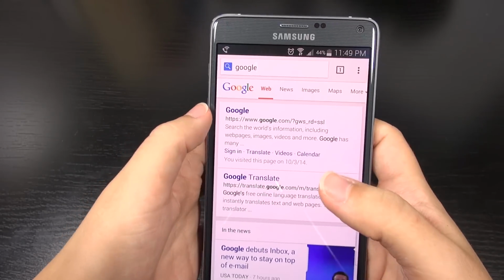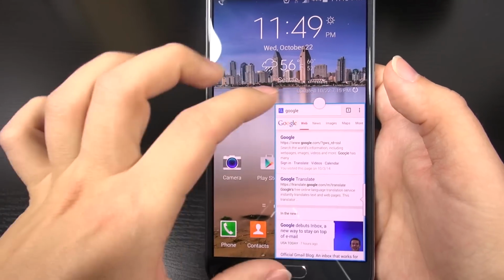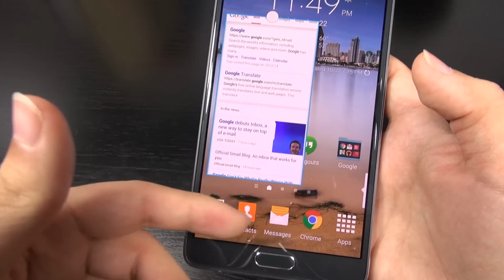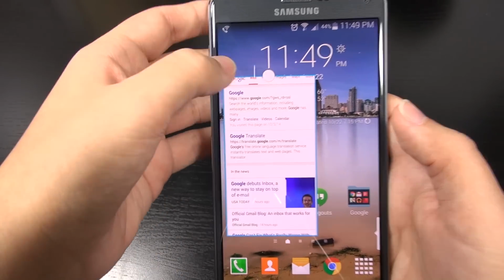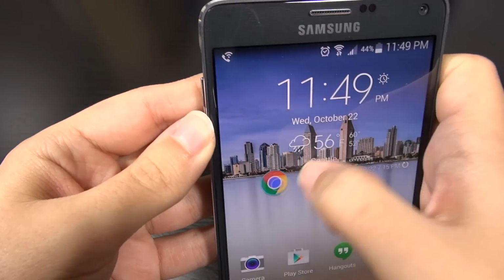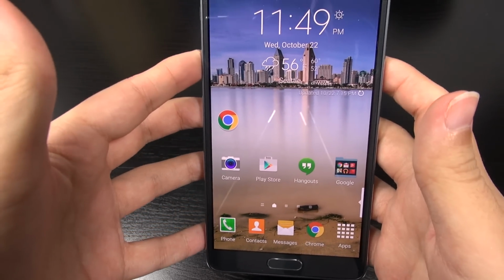Another thing that I am actually digging is that you can take your finger from either the right or the left side and you can pull downward. You can see you've got a smaller window here, so you can just move that aside. You can resize it. And then you can get into an email, you can get into a text message, you can do whatever you need to do, and you can have 5 of these open at a time. And if it's in the way, you simply touch it, and you can make it smaller into these little orb thingamabobbers, and you can aesthetically place them here or there. They look very much out of the way. That was a feature that I always really loved.